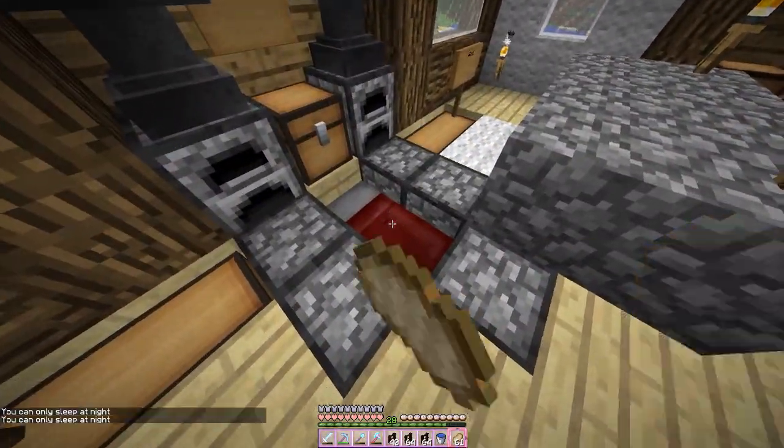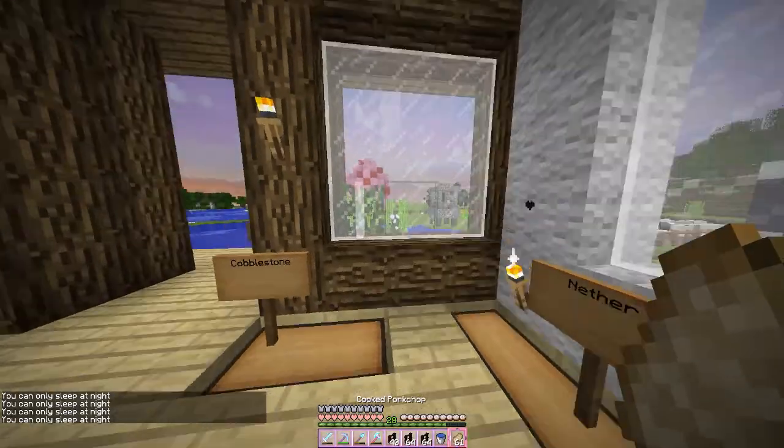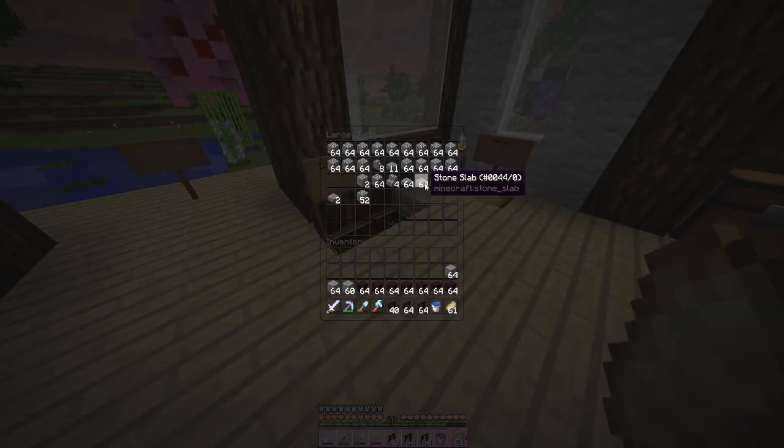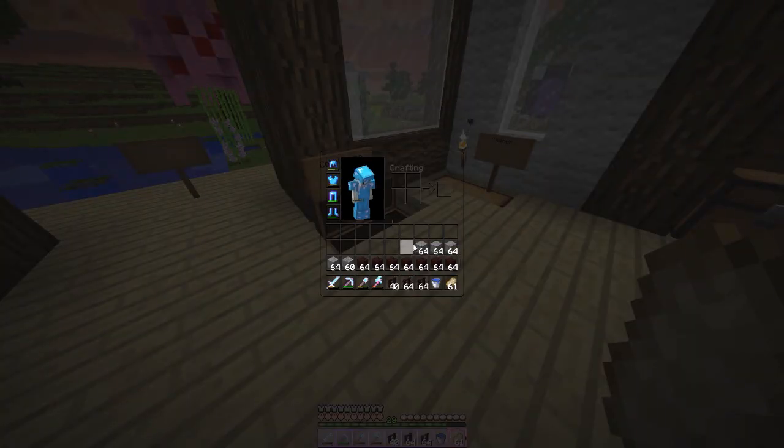Today, I'm going to make my nether tunnel. I'm going to start on it to make it look nice. And we're actually just going to get stone bricks, and a bunch of them, and then a bunch of nether brick.